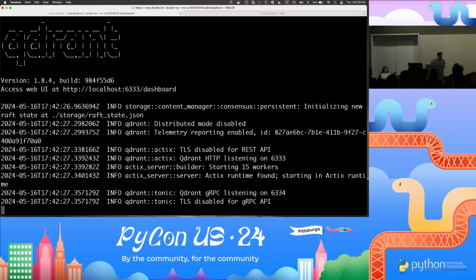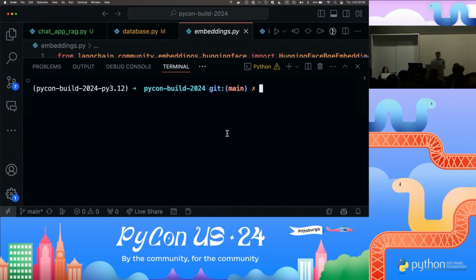Longer than before, so I'm a little bit worried. But it's working. Okay. Cool. So now I can start my app. So I can go chainlit run, and then my chat app. And then I think this is the RAG one. And then let's press enter. It's going to take about 10 seconds to start up.